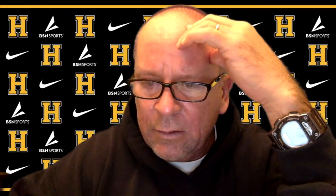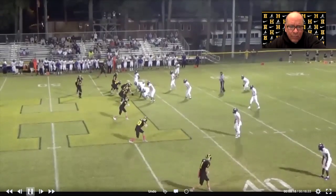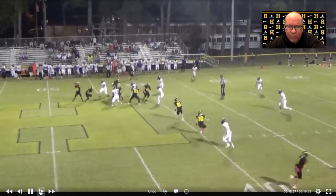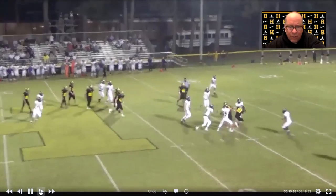That's what the play looks like. Now let's go ahead and look at the clips — I've got six clips here plus one from the regular run game. This is Slot Right Thunder in slow motion. He's reading the first guy inside of the stick and you can see it was just such a clean read right there.